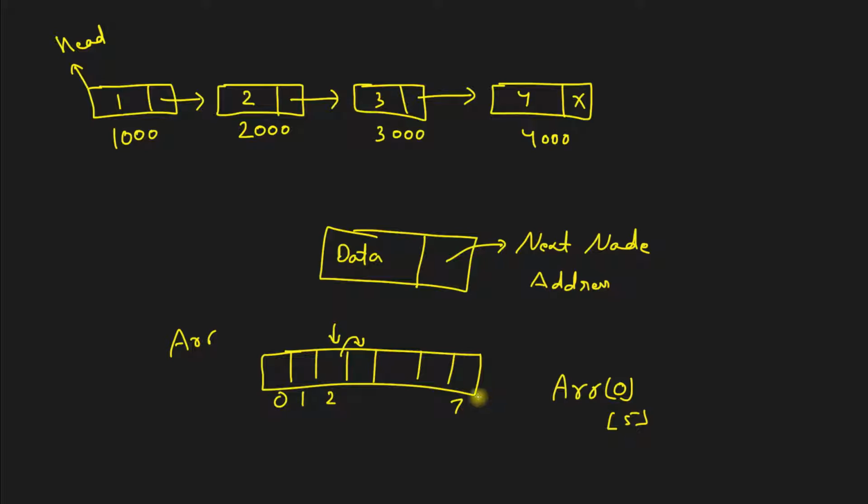No, this is sequential. It will be like a house number. Someone visits your house and next to your house the next house number is greater than yours, or if you are this one, then the previous house number is less than yours. Less than means by 1, and next is incremented by 1. So an array follows house numbering or some sequential numbering, but a linked list does not.